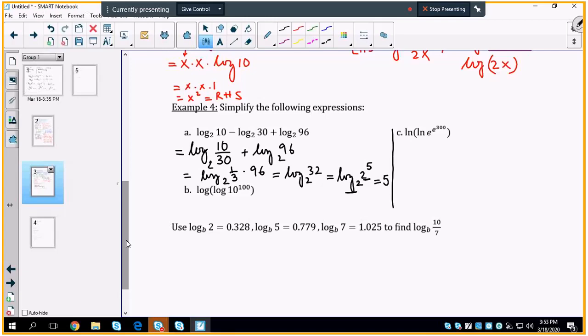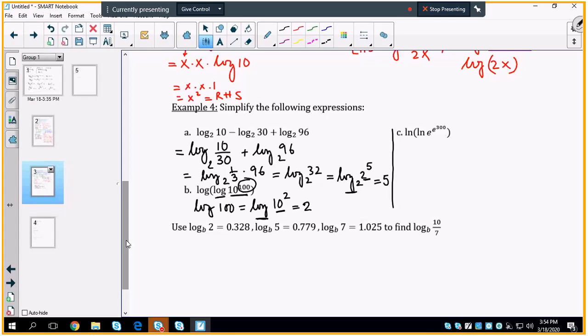The next example is log of 10 to the power 100. Well, think about exponential function with base 10 followed by logarithmic function with base 10. So I just get the input, which is 100. That's the power. Now log of 100 is log of 10 squared. Do not forget, this is exponential function with base 10, logarithmic function with base 10. Both of them are 10, so they cancel, and you get the input as the power, which is 2.